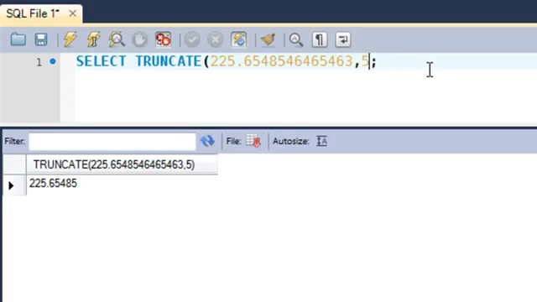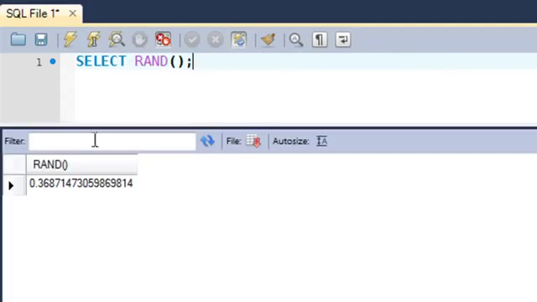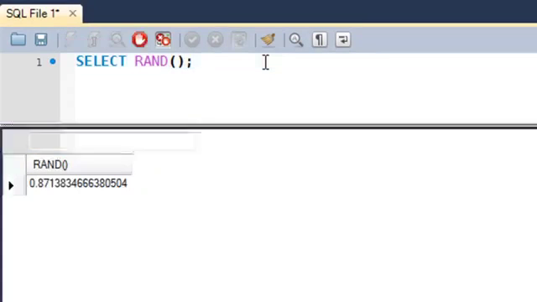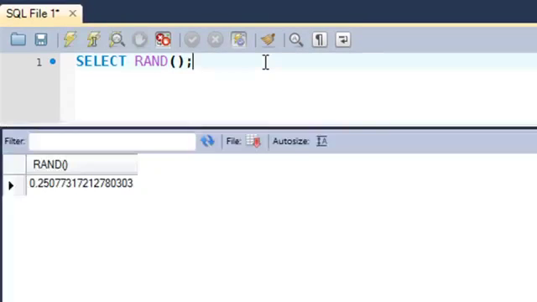And the last function that we're going to have a look at is the random function, or RAND. You don't type in random completely, but just RAND with parentheses after it. So what this function does is it generates a random number, right? You cannot tell what it's going to generate. It uses some complex algorithm in the back end to come up with some number, and I won't say that it generates a different number every time.